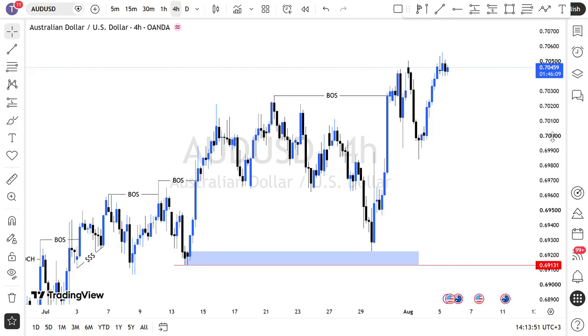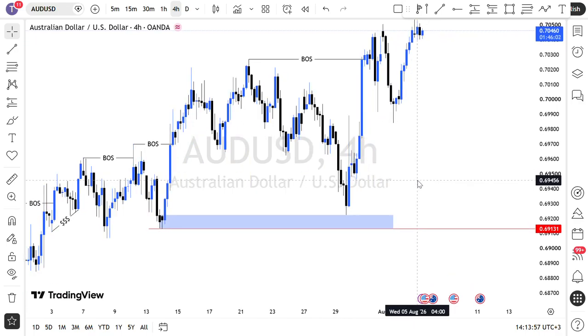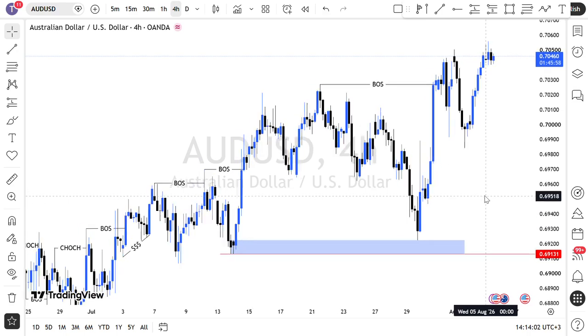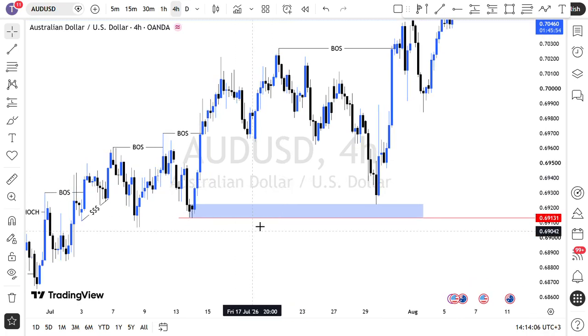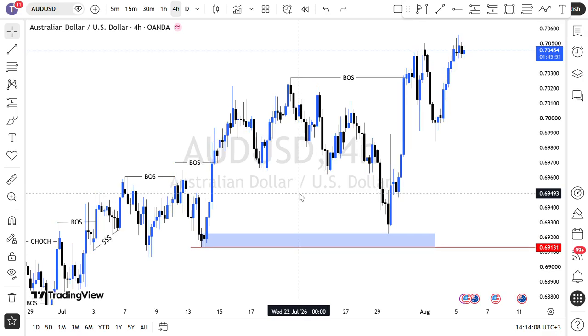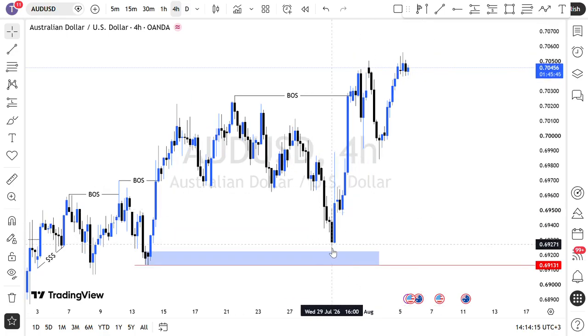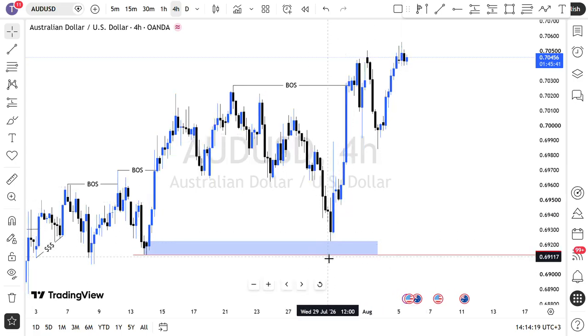It's another day to do our top down analysis, and here today I have my first pair as AUD USD. It has been a long time since we analyzed AUD USD, and from our last analysis we had this point of interest here, and then price later on came down into this area. I wasn't very keen or watching out for this pair, but price came down and tapped into that point of interest.